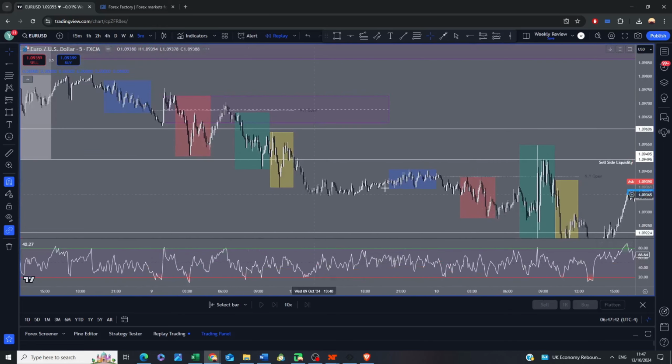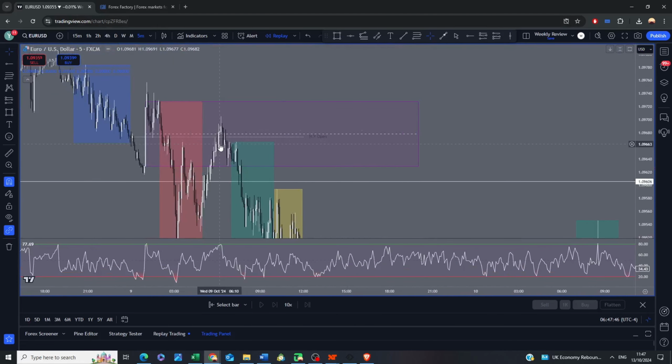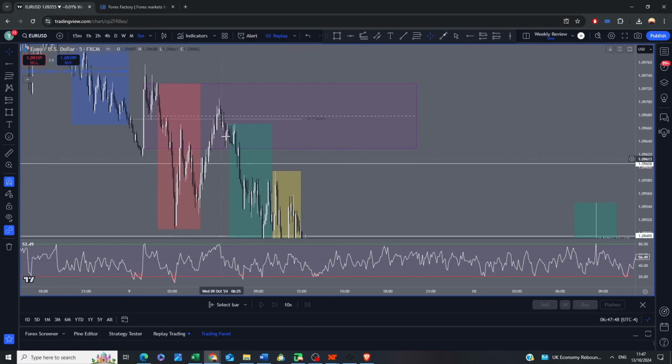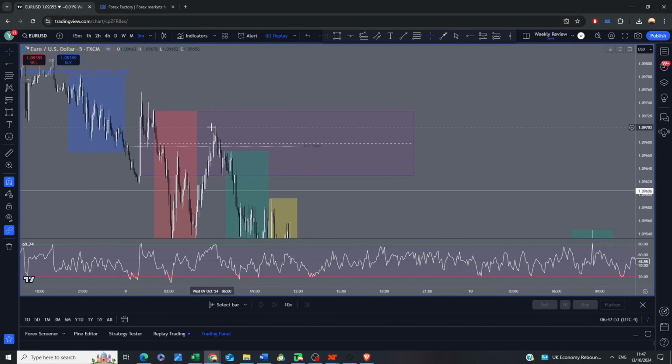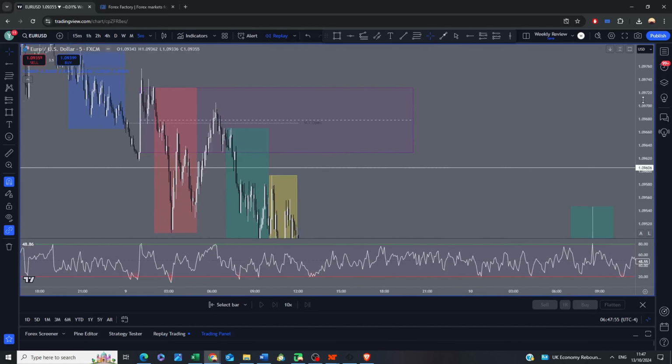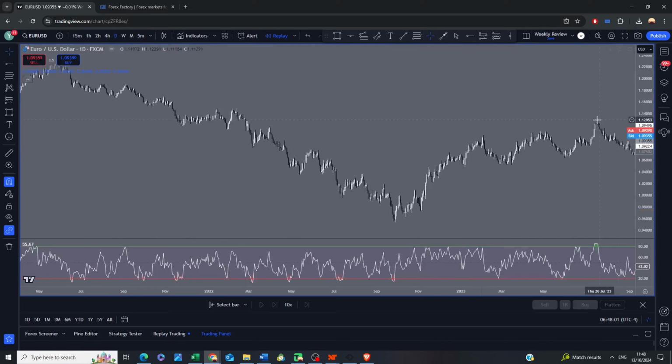When did it come up to that order block's 50%? So yeah, between London and New York session, this time we don't really get that manipulation during New York session, and then we just drop lower, continue to tank, and then down to that sell side liquidity. So yeah, overall a good trade.